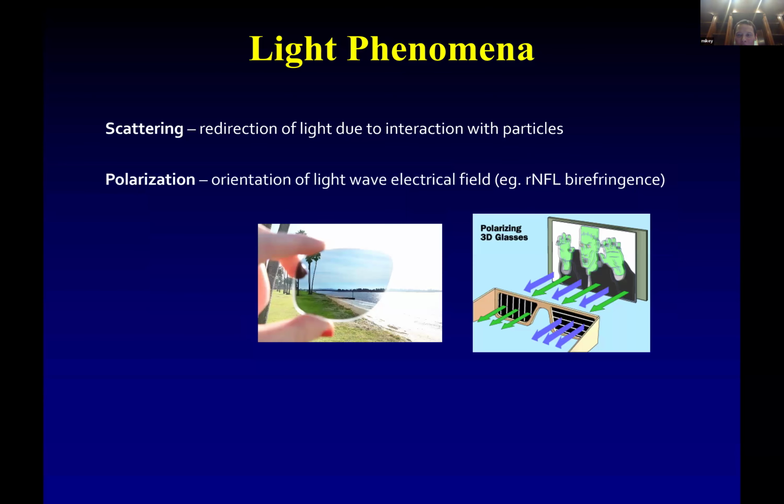Two is polarization. Light waves have electrical and magnetic fields that oscillate perpendicular to each other, and by convention we say the orientation of the electrical field is the polarization. Unpolarized light just has random orientation. But if you pass it through a polarizing filter, you get polarized light, all oscillating in the same orientation. This is how polarized glasses work. They filter out the polarized light that tends to bounce off things like glass and water. It's also how 3D glasses work. They polarize the images in opposite directions, so your right eye gets one image and your left eye gets a separate one. Also, retinal nerve fiber birefringence is a polarization of light.